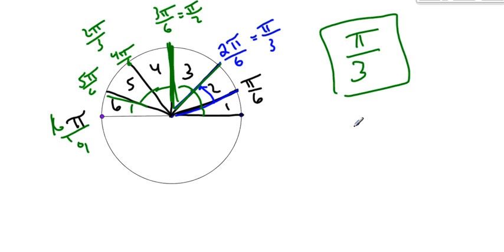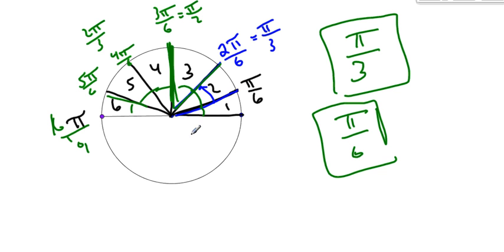So really, there's a lot more about this idea in my videos on actually doing trig with radians. I just wanted to give you an idea about why we like radians so much. Because you'll notice all of the math I just did was by counting. I went pi over 6, 2 pi over 6, 3 pi over 6, 4 pi over 6, 5 pi over 6, 6 pi over 6. And then I just reduced my fractions. So it's really easy to work in radians if you're using exact radians like this.